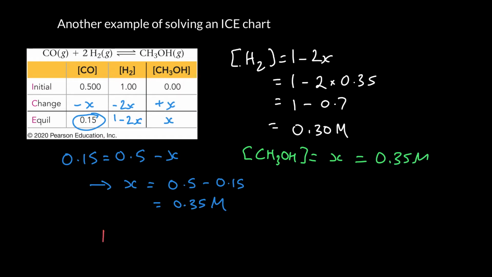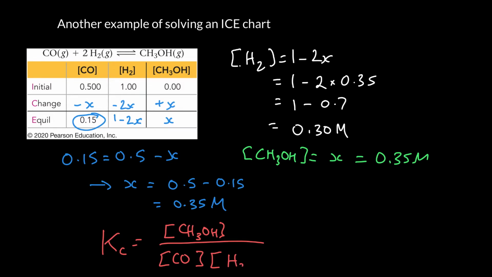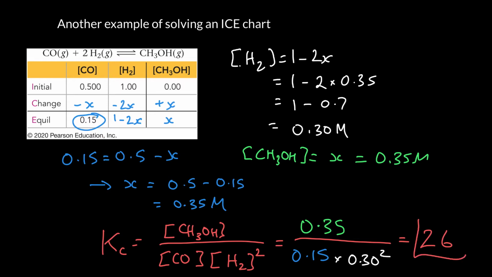We want to know the equilibrium constant. Kc is equal to the concentration of products at equilibrium over the concentration of reactants all multiplied together. Notice we can't use the initial values. Remember, whenever we've got a coefficient, we convert it into a power. We now know what all of these are. The concentration of methanol is 0.35. In these expressions we just use a number; we don't carry the units. Carbon monoxide is 0.15, and hydrogen we solved for was 0.3, and we have to remember to square that number. If we plug all that in, I get the equilibrium constant to be 26. Again, it's just a pure number, no units at all.